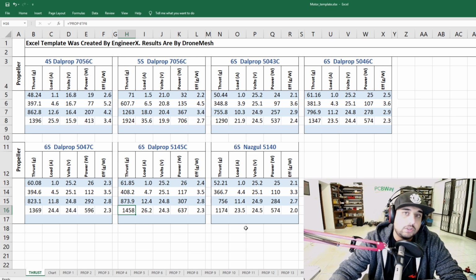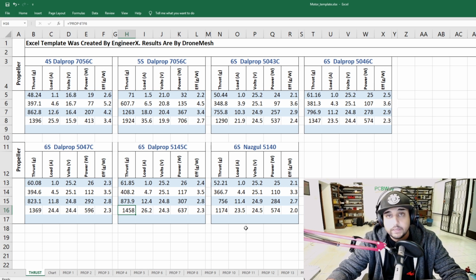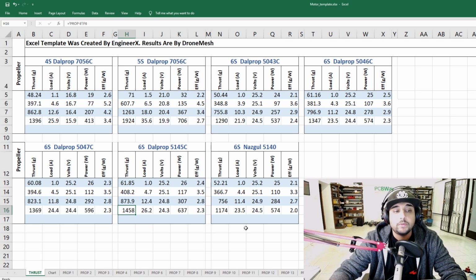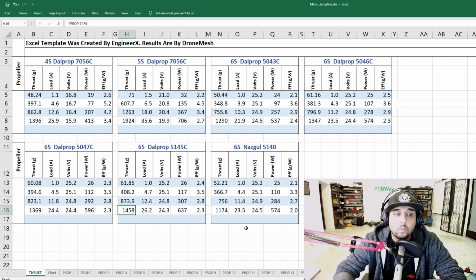But then again, these are just numbers right now that will have been tested numbers. In real life, it's going to be different, but it should do just well, actually. I think it's going to do pretty good. I will be comparing it with other motors later on. I'll pick up some more. And you don't know, maybe we might find a really nice, super efficient, even just a 5-inch setup. Overall, looks like a good motor. Didn't heat up. 5S Dalprop 7056 tri-blades. Absolutely cool. And you can tell that by the current draw, which is really great. Like, really insanely great. That's just awesome.